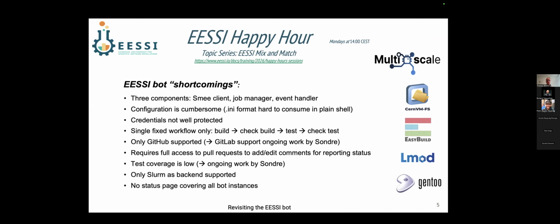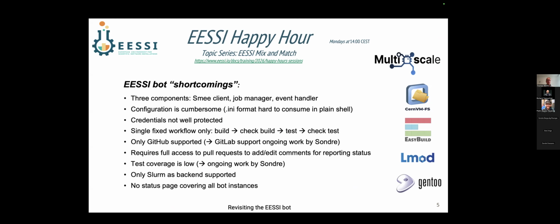Also, the .ini format is a little bit hard to consume in a plain shell environment. The credentials we need so that the bot works are not so well protected. Of course they are protected by the system user and permissions you set on the files, but not more than that.